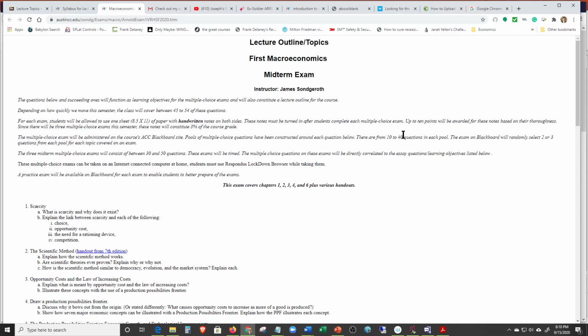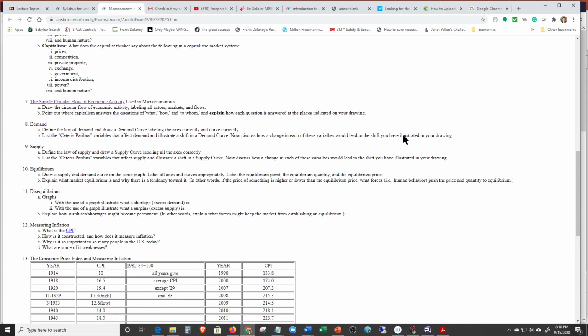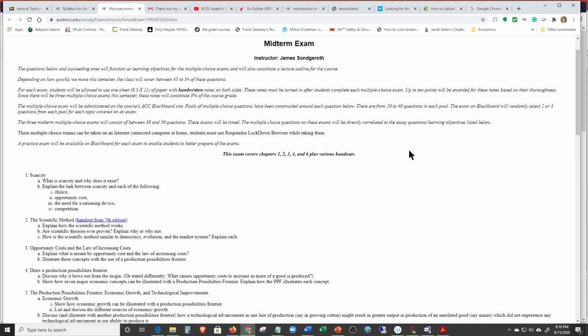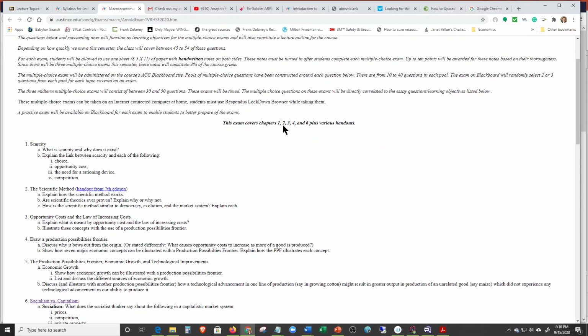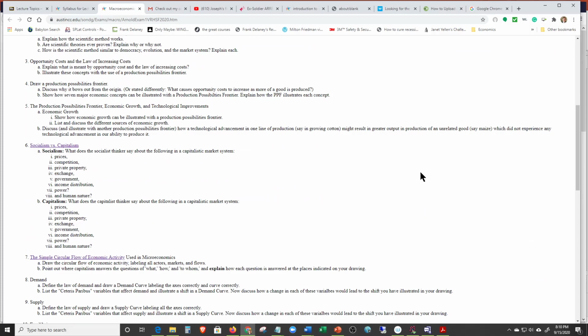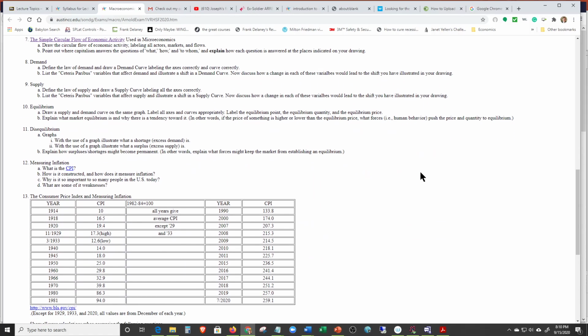And just to scroll to the top, here's lecture outline topics for Principles of Macroeconomics. We're covering chapters 1, 2, 3, 4, and 6. So basically, this is over chapter 4. I would cover some of the other topics in 4 and micro, but this topic has some relevance to macro in that one of the applications here that we're going to talk about could increase unemployment. It has an impact on the labor market.